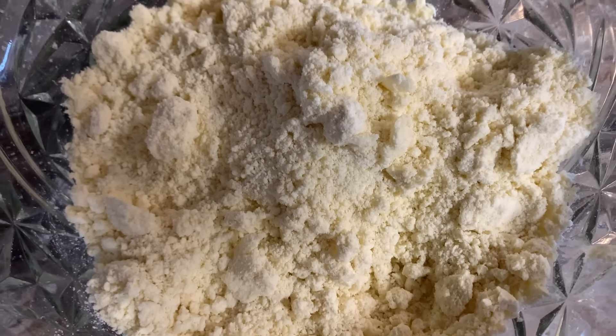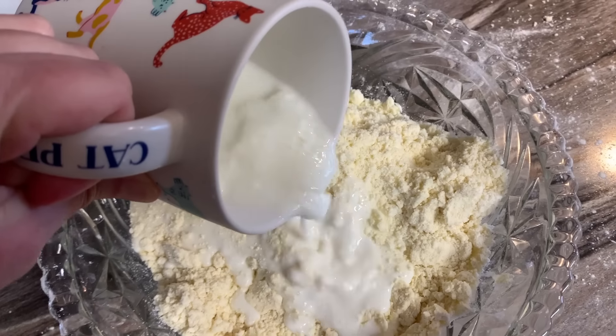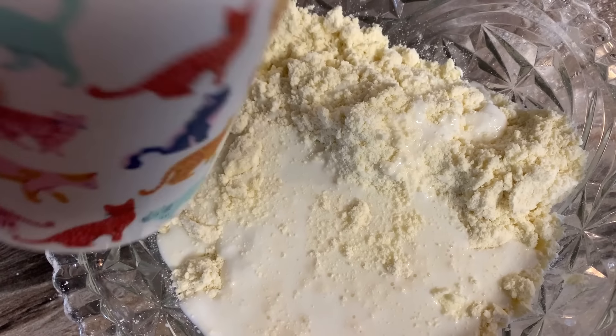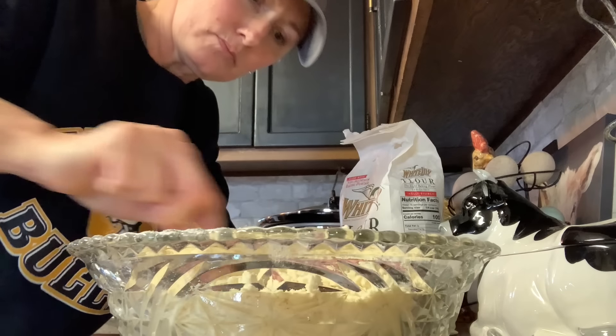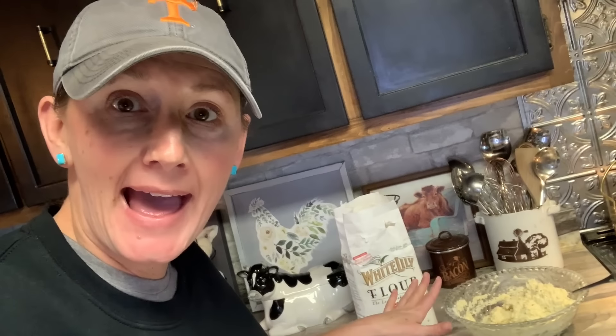Here's a closer look at the texture with the butter and cream cheese. Here's the clabbered milk — it's been sitting in the fridge to stay cold. You can see all that clabber. This makes a very wet dough. You could back off the liquid — maybe use a half to three-quarters cup — if you want it less sticky. I'm just going to flour my hands, roll them, and plop them in. I didn't make a big deal about it and they turned out great. These became my middle son's absolute favorite biscuits I've ever made.